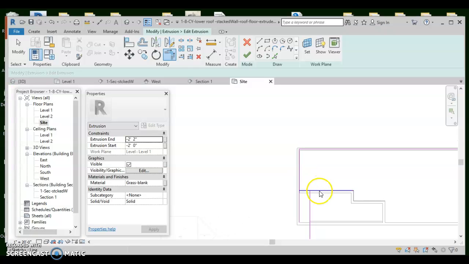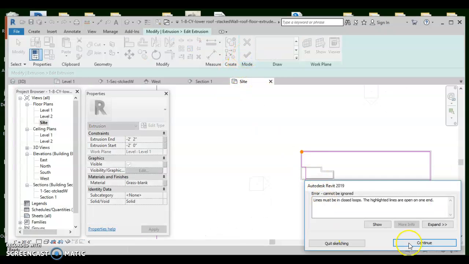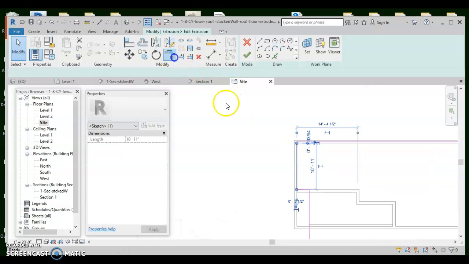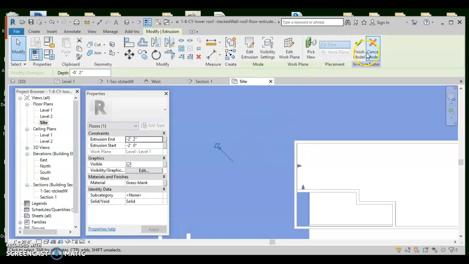I think I'm okay. Do I have too many lines? So let's get rid of this line. Let's get rid of this line because I think I have two lines sitting on top of each other, and I think it's okay. Let's backtrack, continue. I've got an edge that has an issue, so chamfer this one and that one, and check it off. And I think I'm okay.